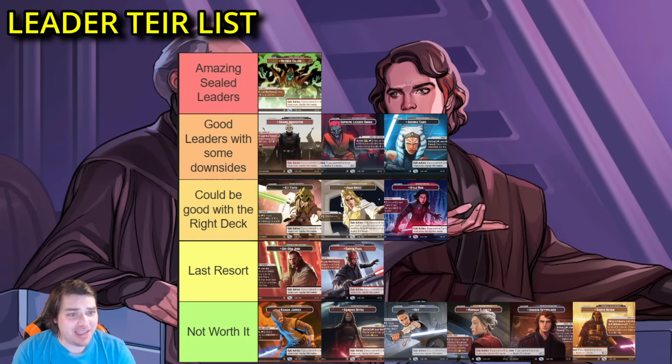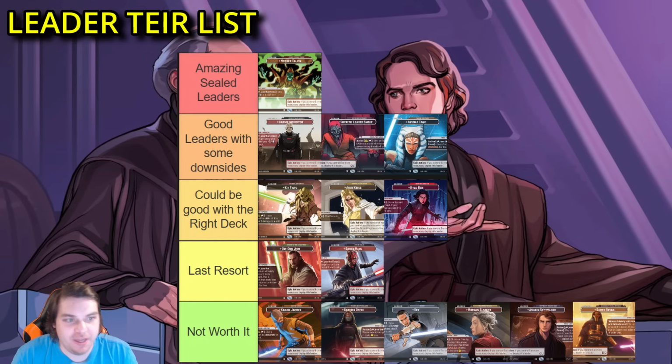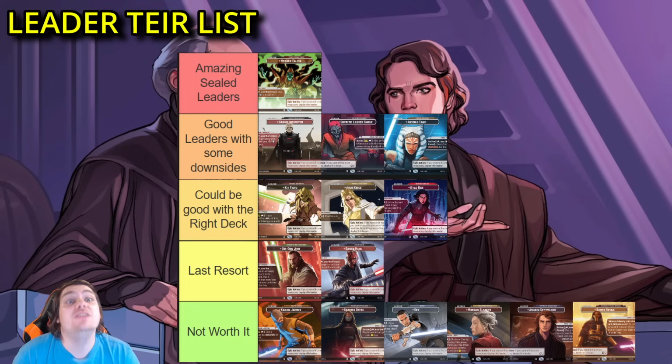And I've said this in another video that's yet to be released, but Mother Talzin is kind of like a 4/8 on her flip side. Since she gives -1 health, it's like +1 attack, and she kind of gets +1 health, because she can give -1 attack to the opponent. And a 4/8/5 flip is pretty dang strong.